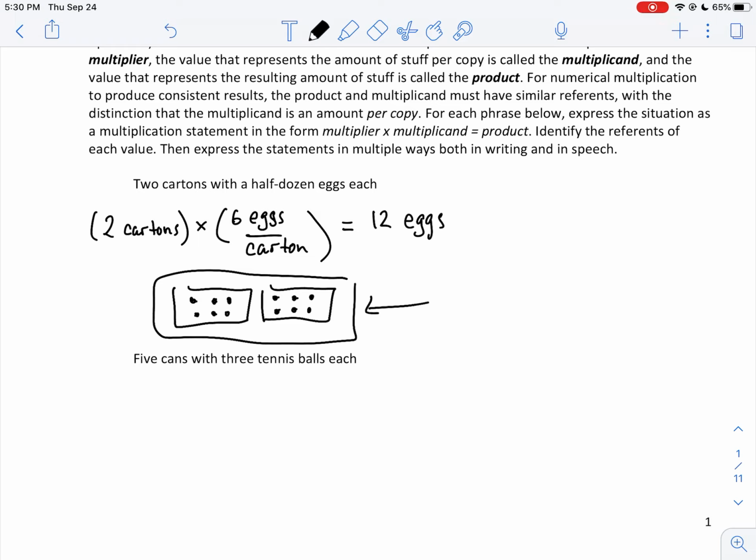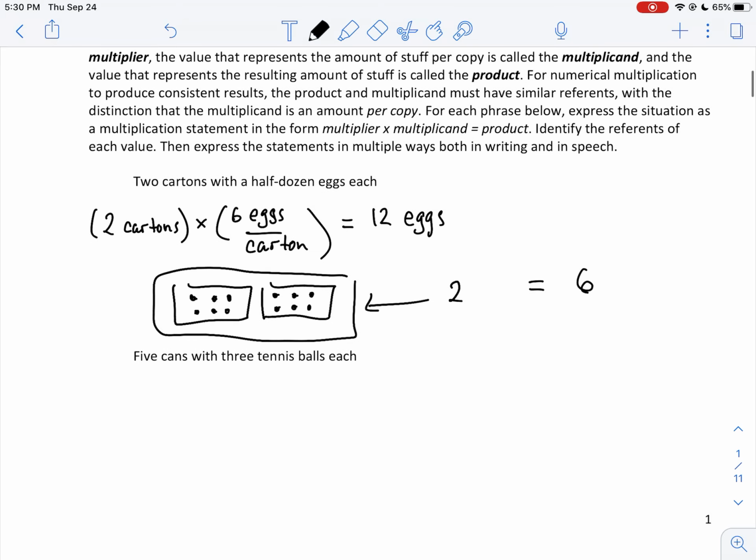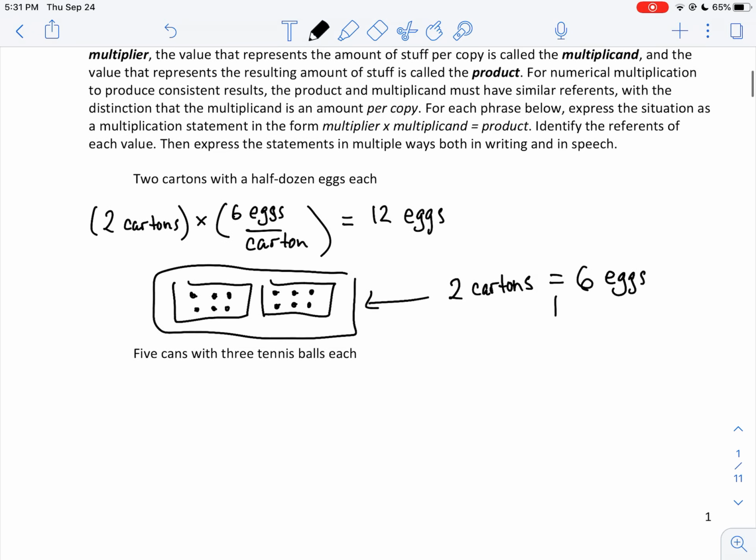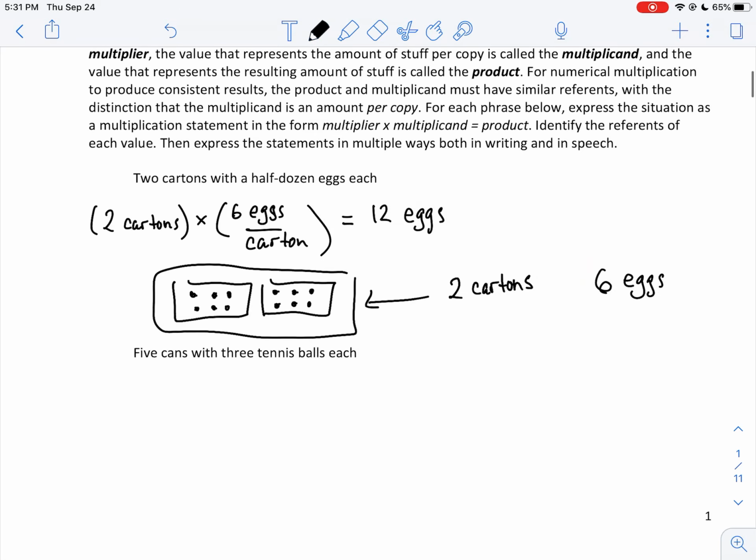And so we have this idea that 2 is equal to 6, which is a weird notion. But if you put units on it, then you can see why they're the same amount. Because this would be 2 cartons corresponds or is equal to 6 eggs. Now conceptually, cartons and eggs aren't the same thing, so when we're talking about this equal sign, we're being a little bit loose about its interpretation. Maybe instead of an equal sign, we can do a correspondence arrow that connects these two things. This communicates that 2 cartons corresponds to 6 eggs.